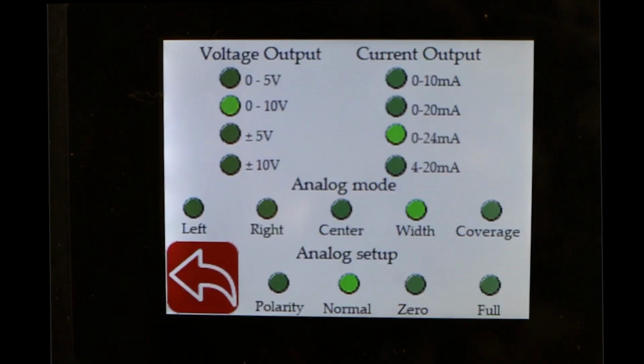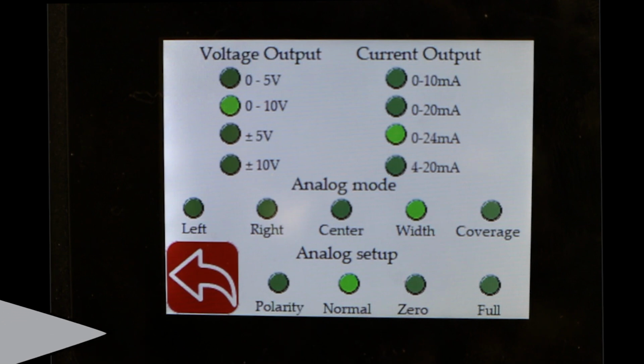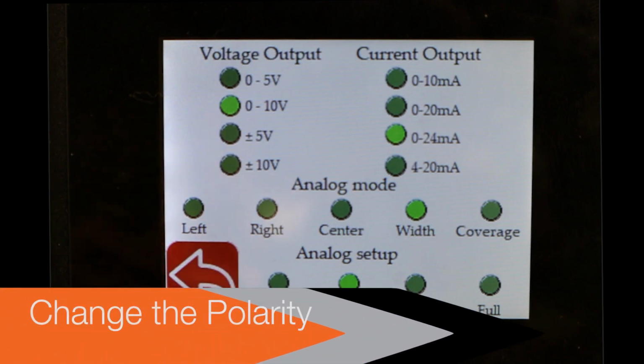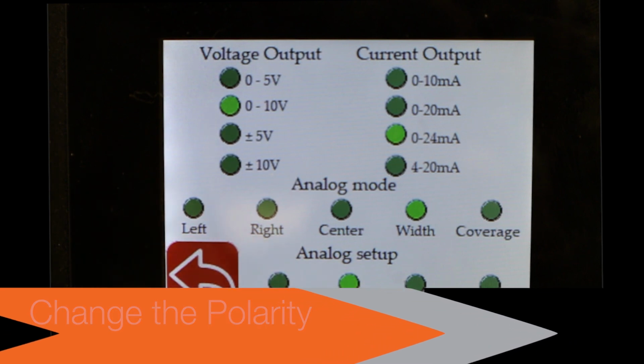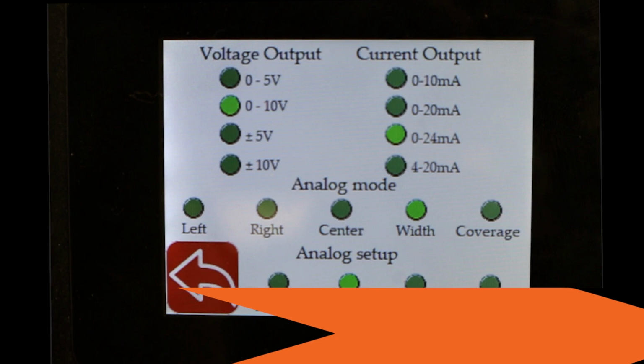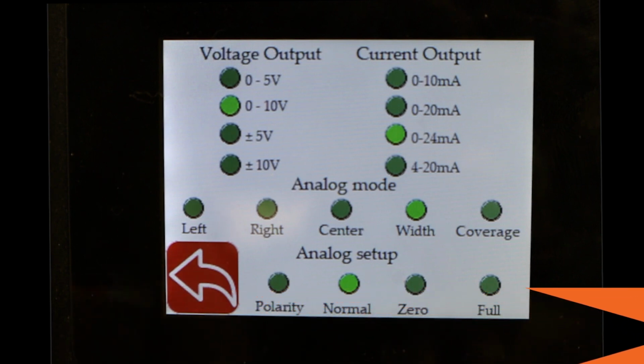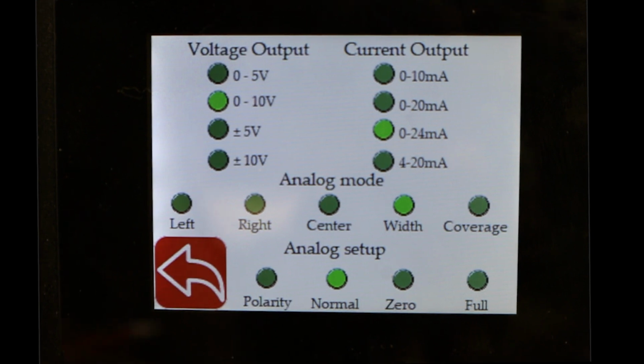So we also have the option to set the polarity, and basically what it does is invert the output. In our current case, we're measuring a certain width and it's providing a certain value. Let's say the width is 80 millimeters and the range is 112 millimeters for the sensor, so it'll be 80 divided by 112 times 10. That's going to be the output.